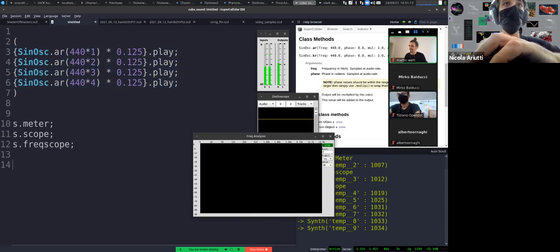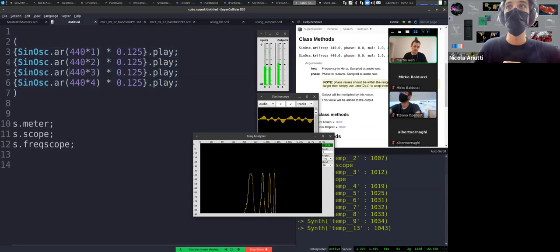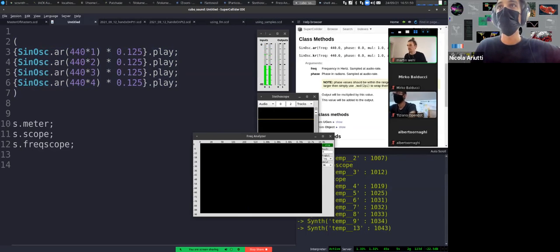Just to show it to you, we can evaluate this block of code all at once by using another shortcut, which is a shortcut to evaluate a group of lines. The important thing is that all those lines must be enclosed between two curved parentheses. I will use a different shortcut instead of the shift return that we have already used. I'm going to use control return to evaluate all of this at once. Is it working for you? Okay, cool.